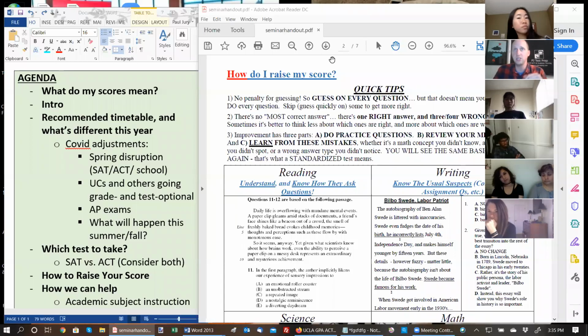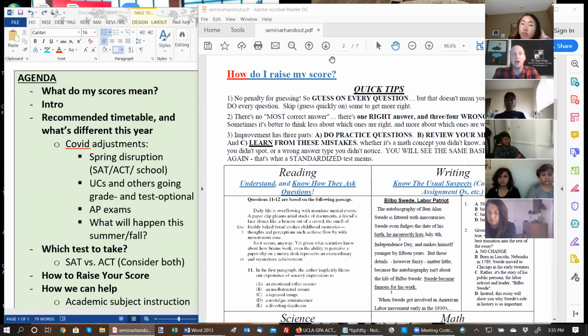So find the easiest questions for you. If there are 4 reading passages and you don't have time to get through all 4, just pick the easiest 3. Skip the one that looks the most boring, the one that just kills your soul, even to look at it. Now you might think, well, that sounds like quitter attitude. I want to get a really, really high score. Okay, if you're trying to get a 36 on the ACT, yeah, you need to get all of the questions right. But if you're at a 23 right now, you can get a 27 or a 28 by just doing 3 of the passages well and just guessing randomly on the other ones. So how does that sound? If you already have a 33, then that's not a good strategy for you.